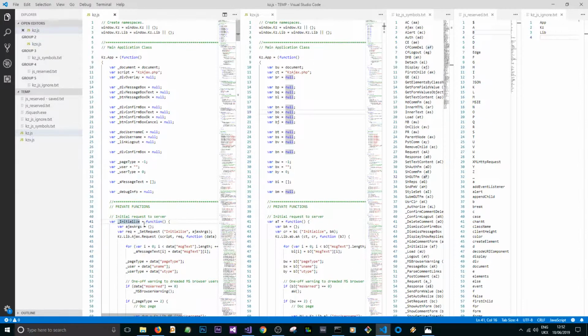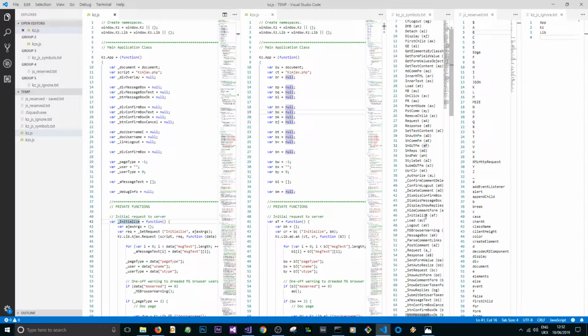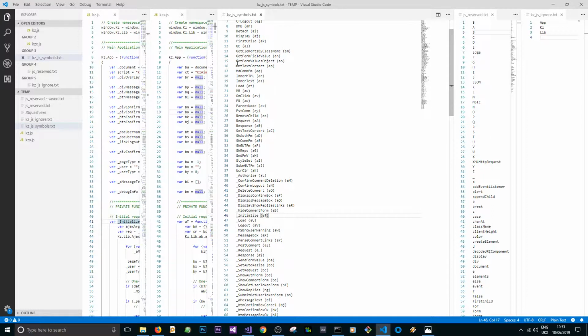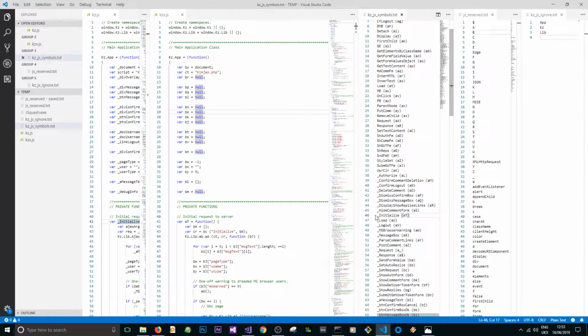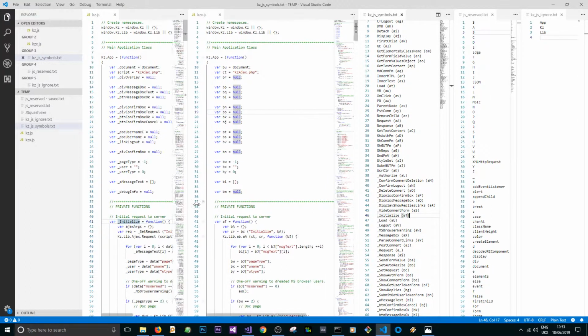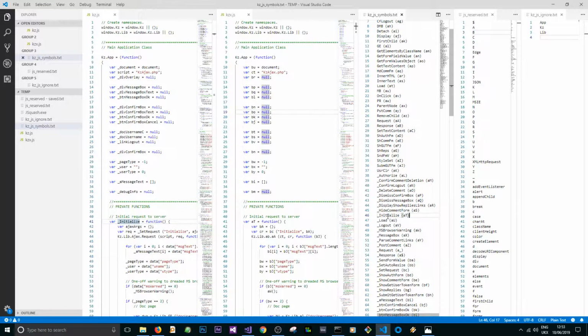So this initialize function, as I say here, it's changing initialize to AT. So you've got initialize here, and everywhere it finds initialize, it changes it to AT.